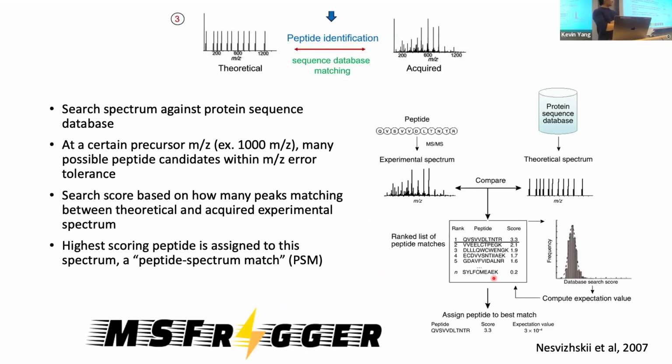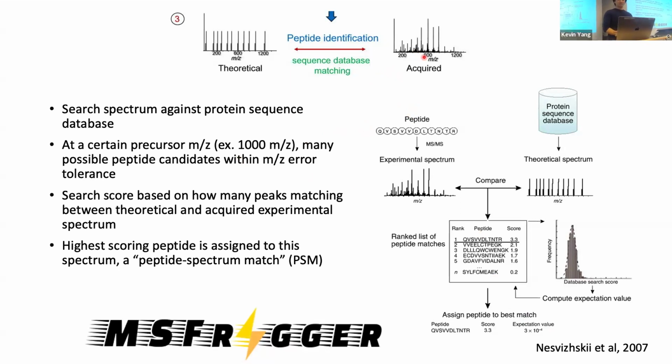So now that we have these MS scans right here, we have to do, I guess, the search again and see what peptide is making that spectrum. So the way we do that is by doing a database search with a database search tool such as MSBooster, which is in our pipeline.